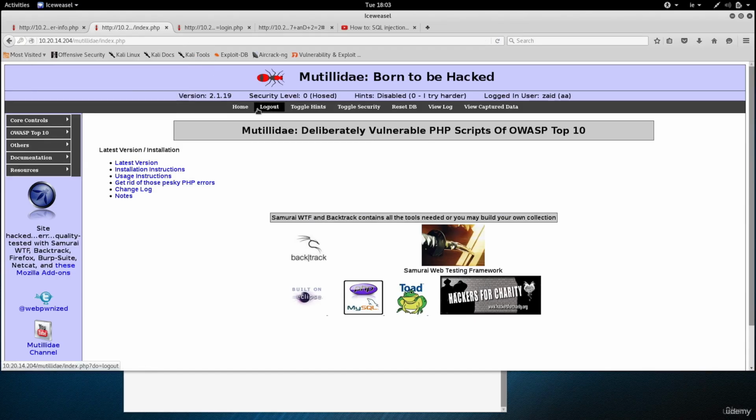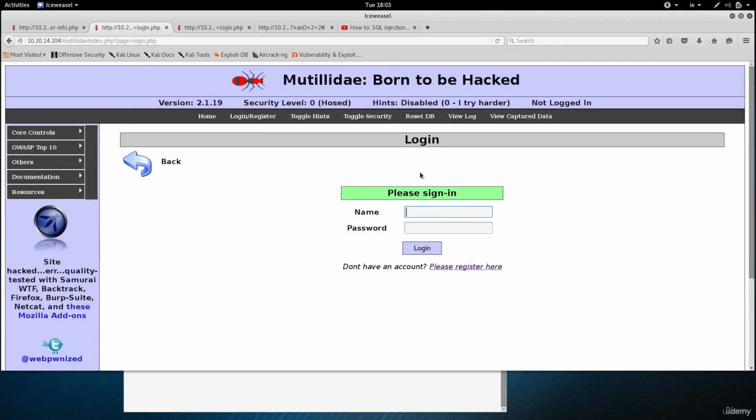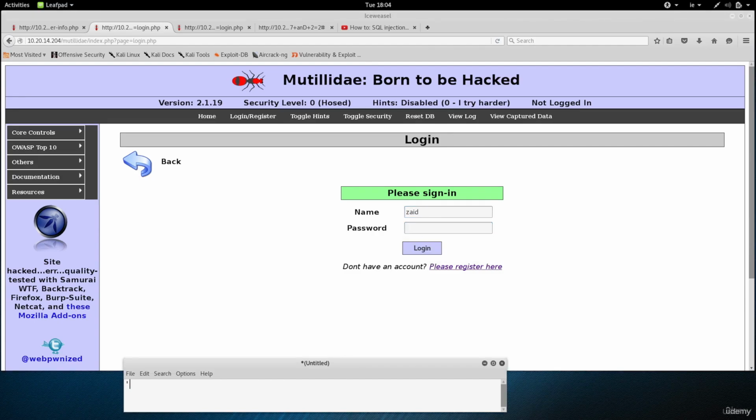So I'm going to log out, and we're back at the login page. Right here we have the page, so you can try to inject in that, but we'll get into that later. So at the moment we're having an example of injecting into text boxes. So you can try to inject into the name and into the password. So I'm gonna put my name as Zaid, and I'm gonna put a single quote. So I'm putting this sign into my password. So let's see if we can break it.